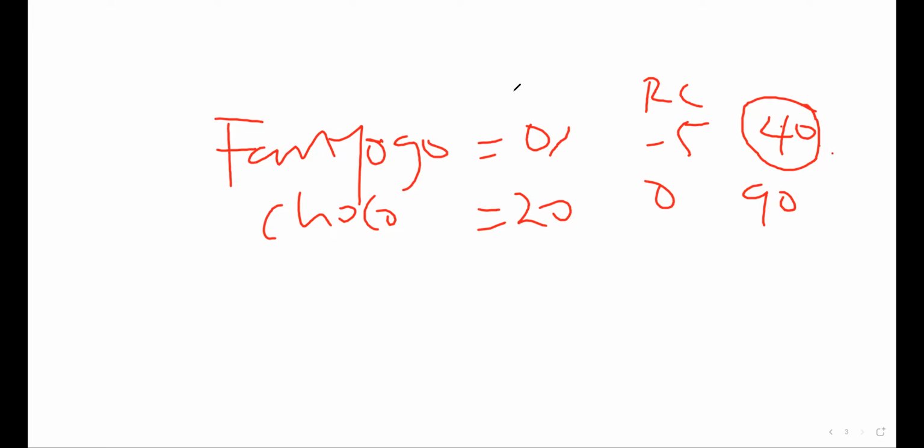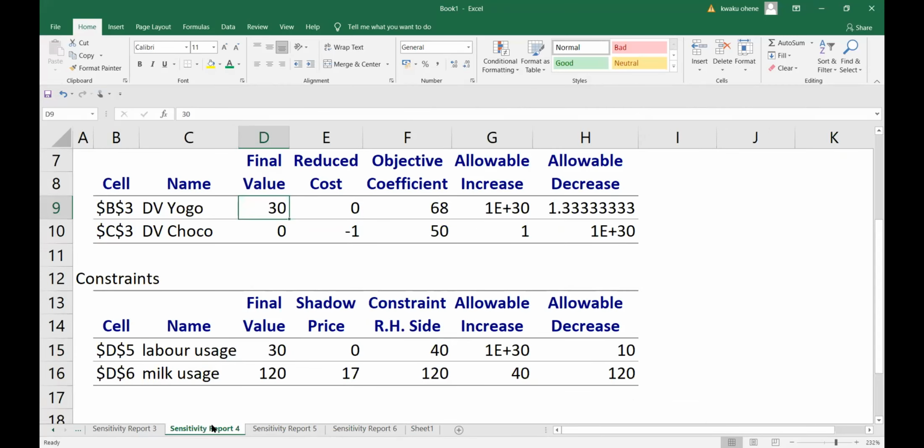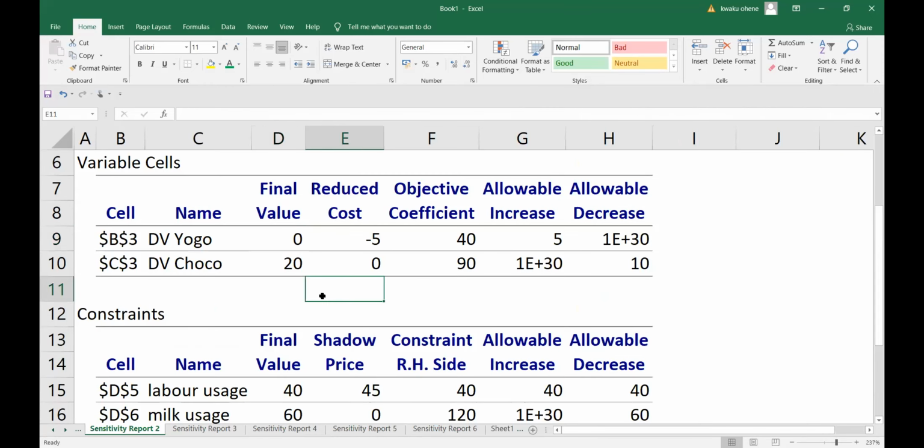And what is the upper limit of the sensitivity bound for fine yogo? Do you guys remember? It was 60 something, isn't it? It was 66.7. Yes. So for me to be able to produce, because right now as it stands, it's not producible. Anyway, it is 66, but when you calculate this one, it wouldn't be 66. Okay, let me just show you right now. These are some of the beautiful questions that we were once upon a time given. It's here. This is a question that you have been asked.